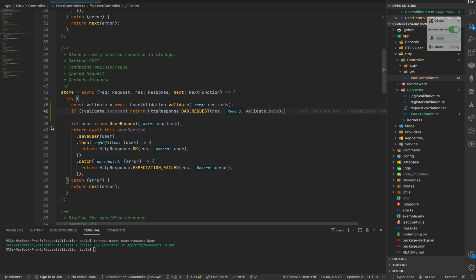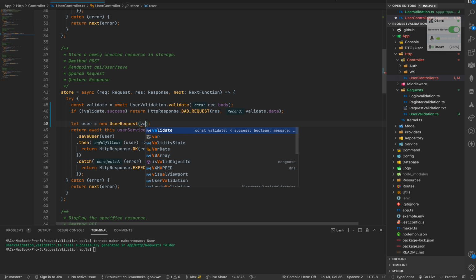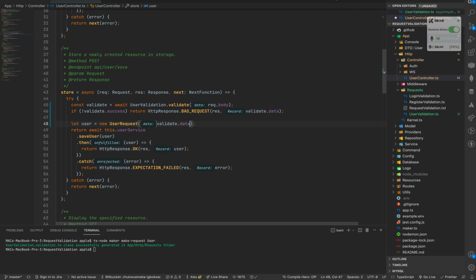Coming down to line 48, instead of passing in the request body, even though we still could because we've already done the validation, we can now pass in the validated data. So I'm removing request dot body and replacing it with validate dot data. What we have in the validate dot data object is the validated data.